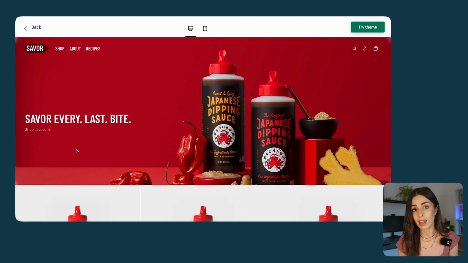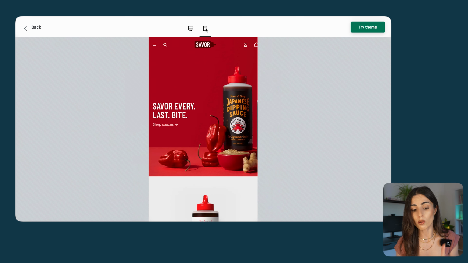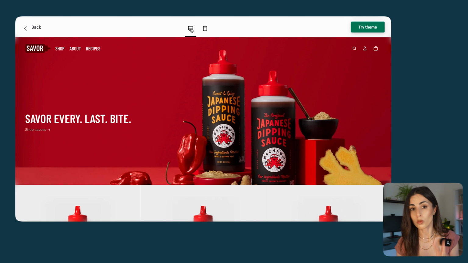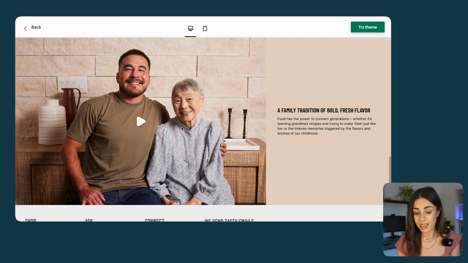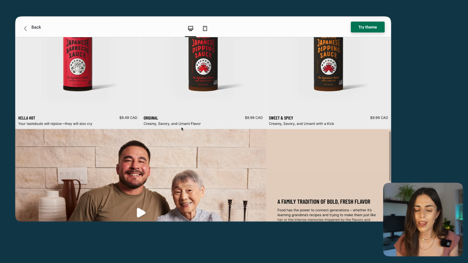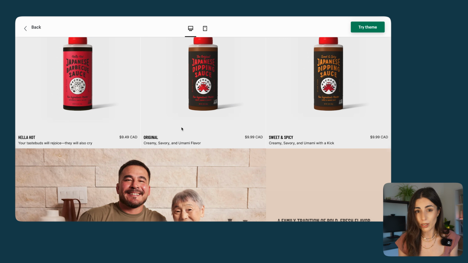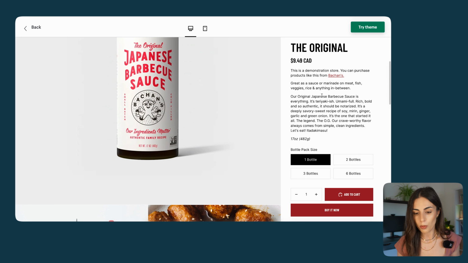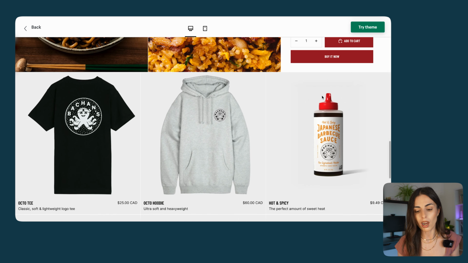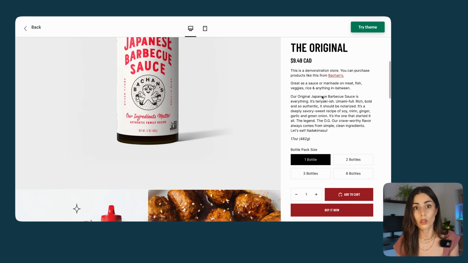And always check the preview on desktop versus the preview on mobile. I always like to check two things, the home page and the product page, because these are the most important things to me. So this is the first theme, and in here Shopify is using a food related niche. So as you can see, you have the product listed. It's a very well designed product page. It's still basic, but as I told you before, you can add any section to any theme now. If you go now to the product page, for example, it's also a very clean, neat product page. And I think if you are just starting out, this could be a good option for you.